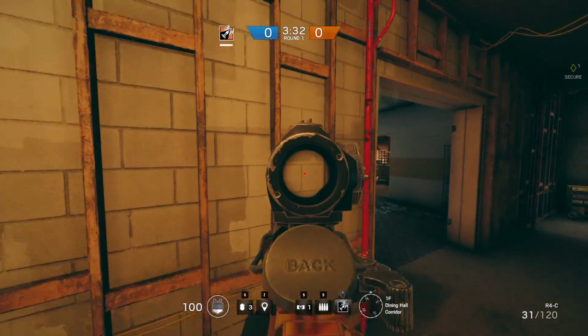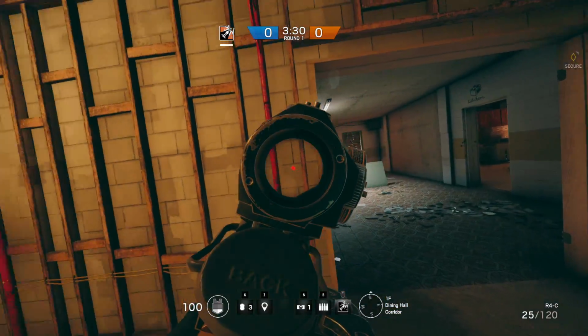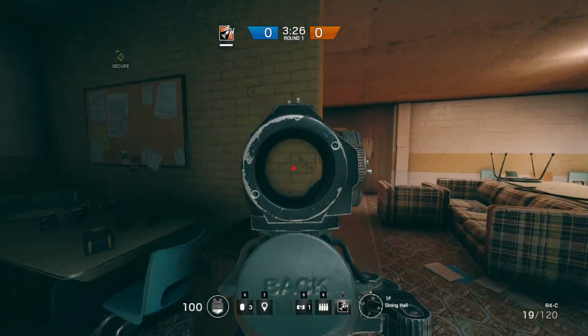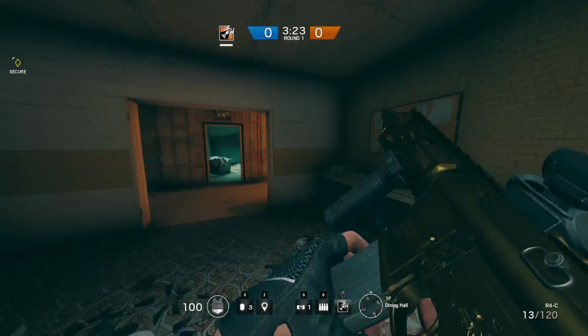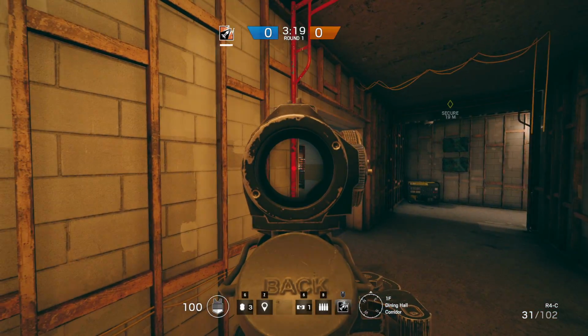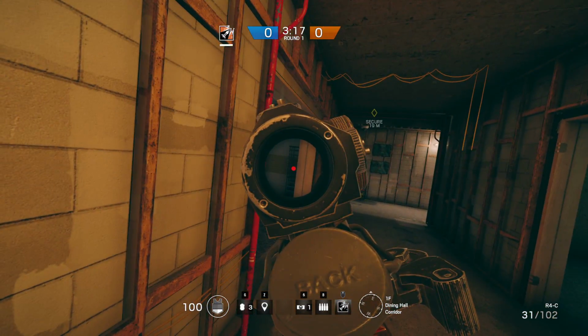So I'll just run through that again. You peek close. This is where pre-firing can come into it. Next spot he could be is here. That's it, room cleared out. They're all dead. I've got the objective. Easy peasy. They're saying I'm a wall hacker, but all I really do is check my corners and play my angles properly.